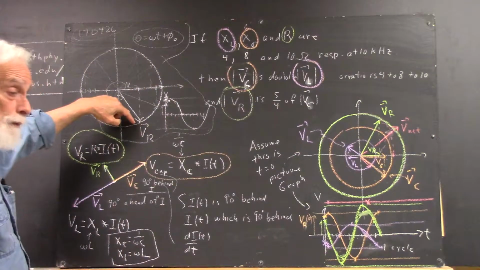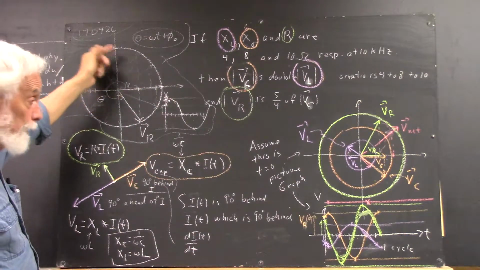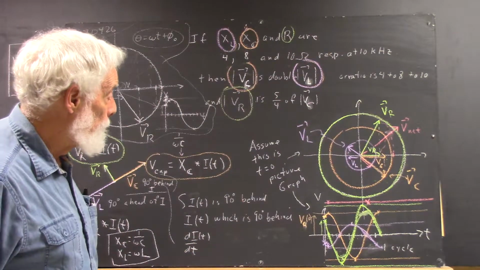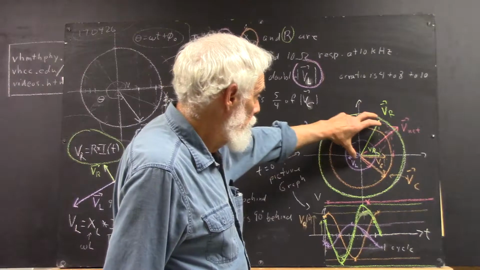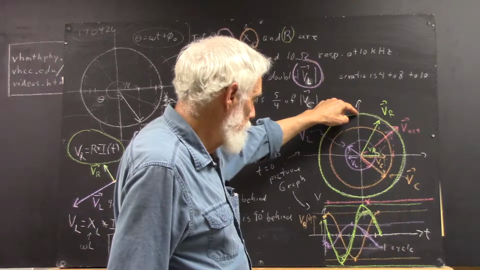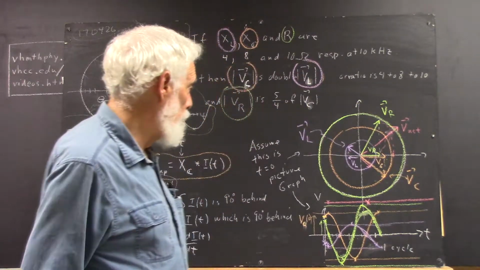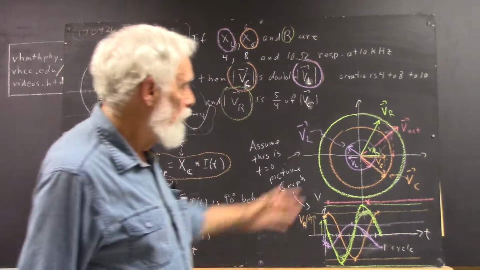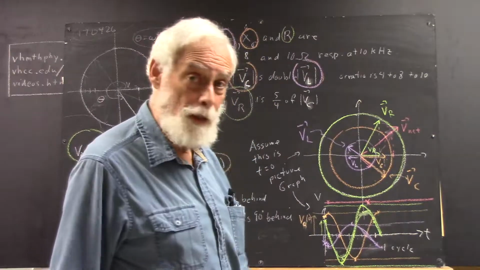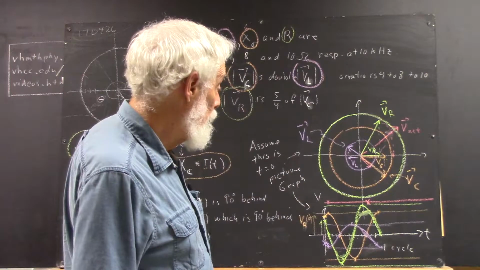As we did here, we imagine these vectors rotating maybe 30 degrees at a time. That's a good increment to use. And if we do that, if we rotate V sub r 30 degrees, we're going to be here. And if we rotate it another 30, and so forth. Well, if we draw this for a series of 30-degree rotations, and I really recommend that you do that. If you do it one time, you'll pretty well understand it.